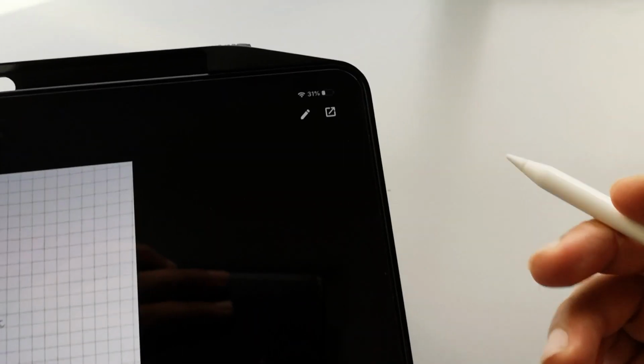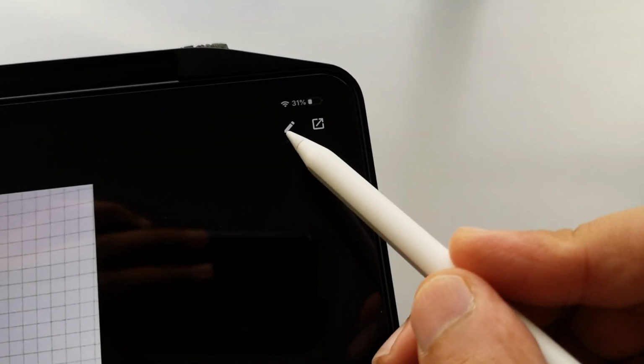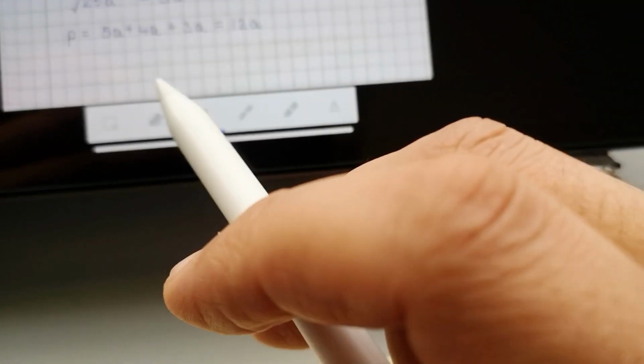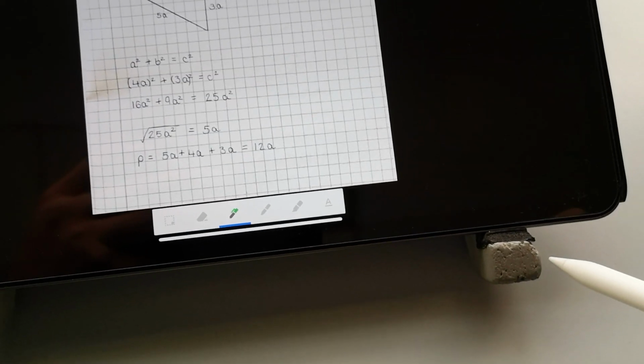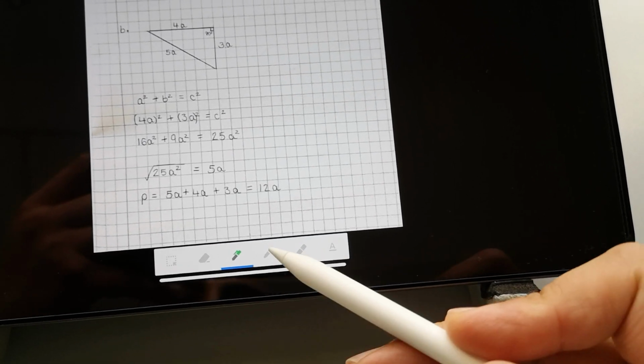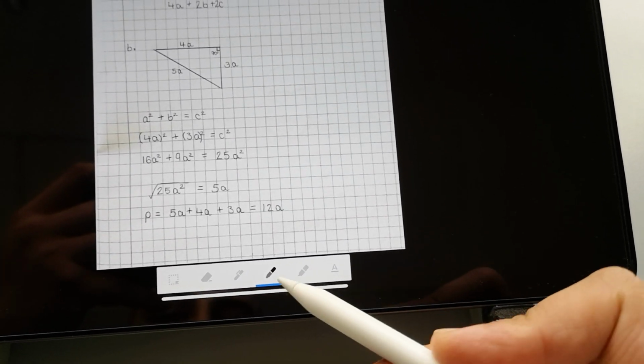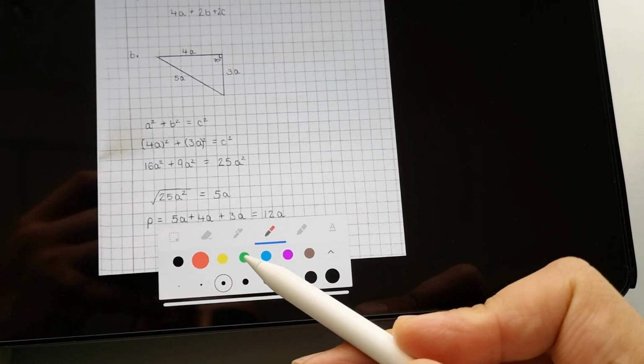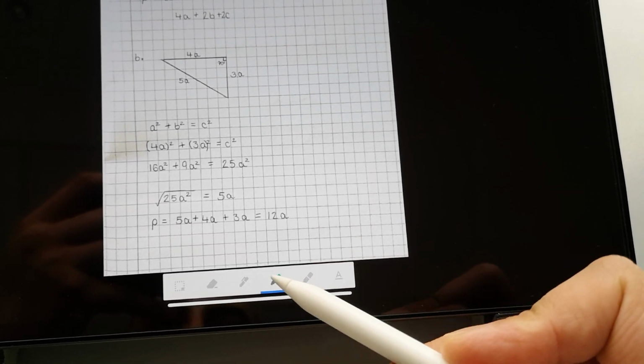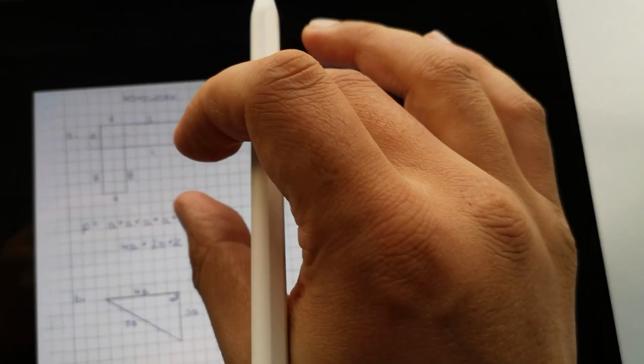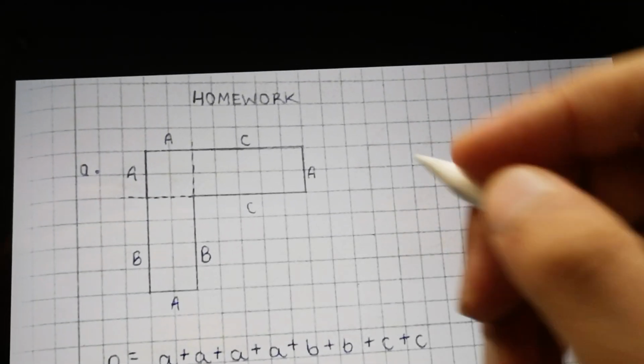So what I need to do is go over here on the iPad and click on this pencil. That's going to load this up so I can have these editing tools, okay? I've noticed that if I use a green or a red, let me show you anyway. If I use a red pen or a green pen, it might not show up really clearly. This is okay, I think.